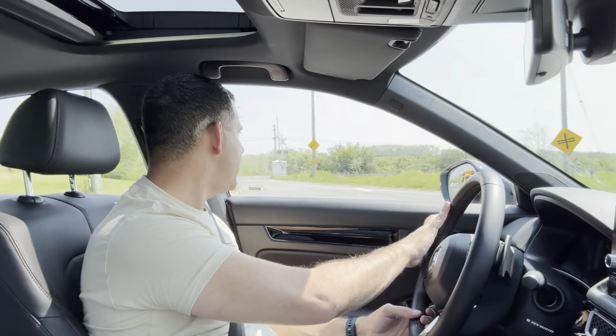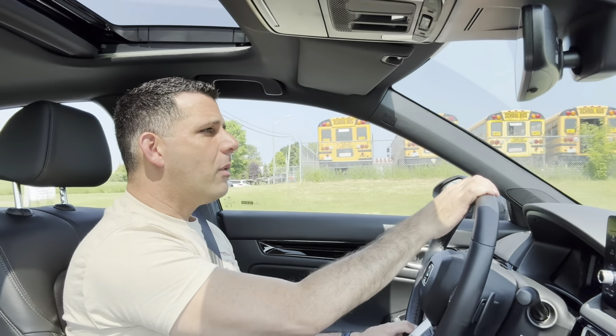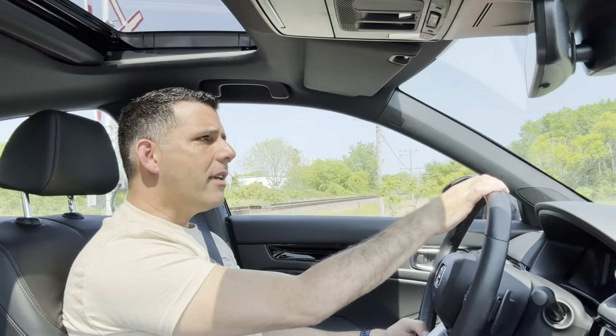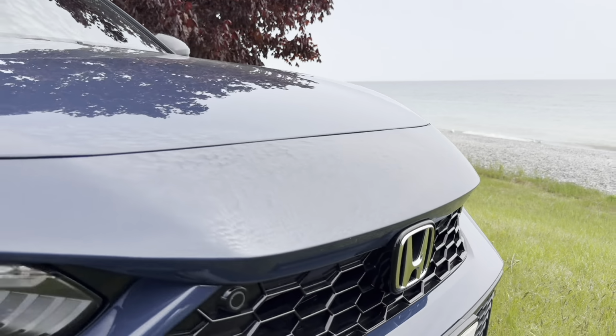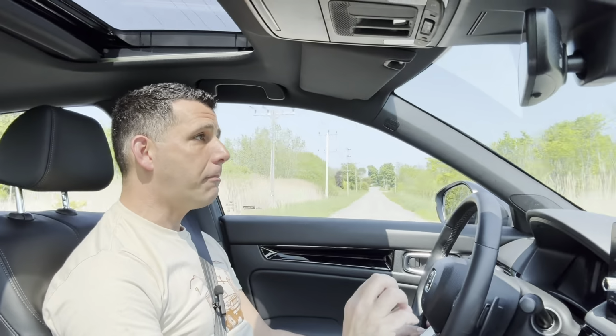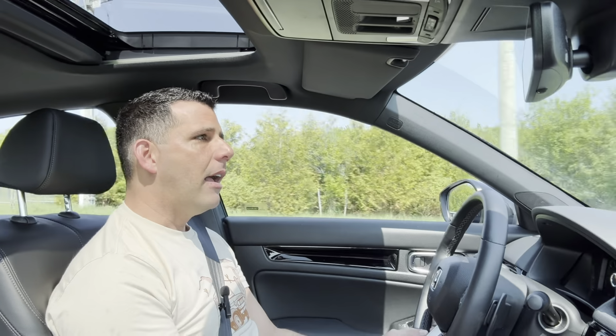So I'm super happy to finally drive the Canadian Car of the Year for 2025 and the North American Car of the Year. I always like Civics. I was really looking forward to driving this. I was a little bit concerned that they would have taken away the Civic experience to make it hybrid. It's completely the opposite. They enhance the Civic experience by giving you a lot more power, seamless power, an electric feeling on acceleration, immediate power availability, and a crazy fuel efficiency.